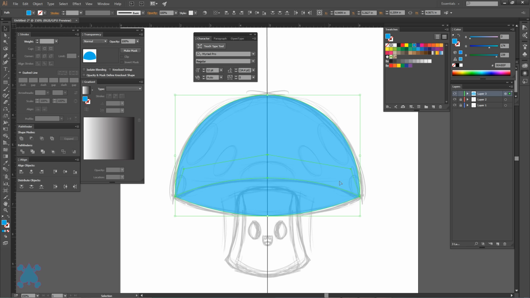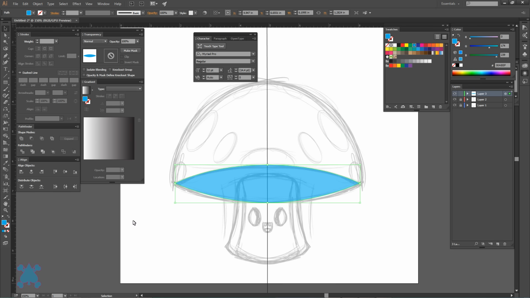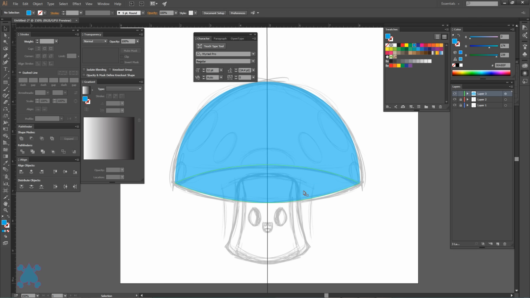Now what I would do here, well actually I won't even do it there because it won't make any sense, but what we're going to do here for this part is use the Pathfinder option. And what you're going to do is use this top piece here to subtract from this bottom piece right here. So grab the top piece, Control C. I'm using PC, so I'm assuming for Apple it's Command C. Then you grab both of these, go down to the Pathfinder and click the minus. So you got that right there, and Control F to paste that back up in front.